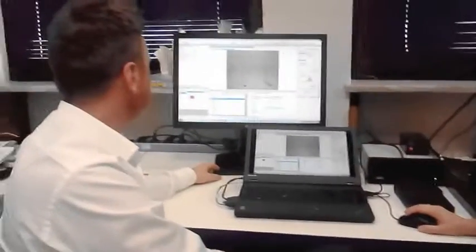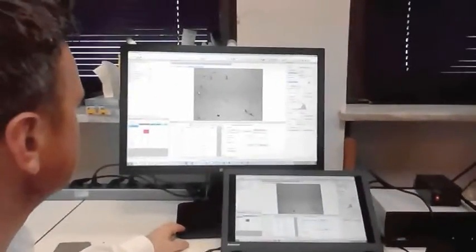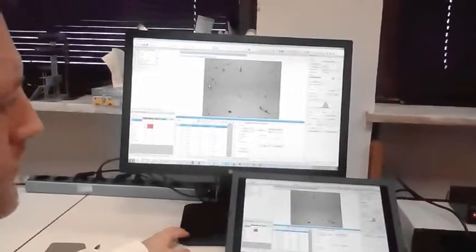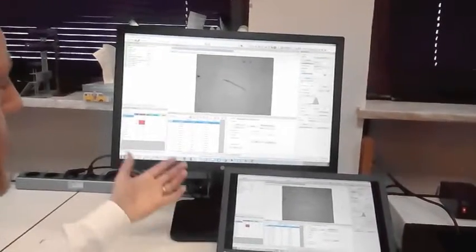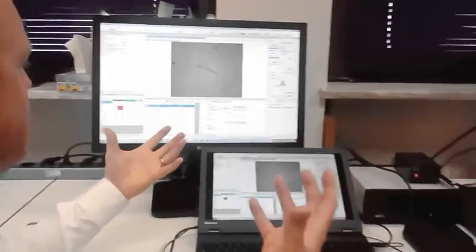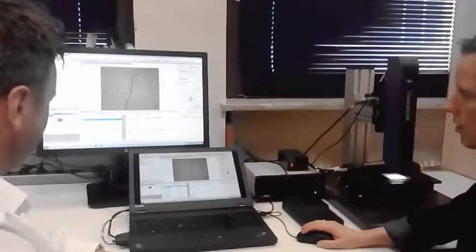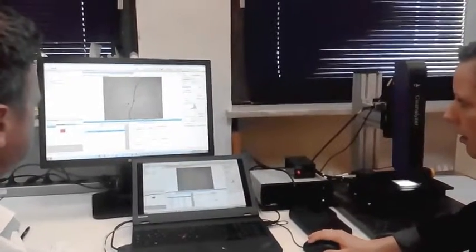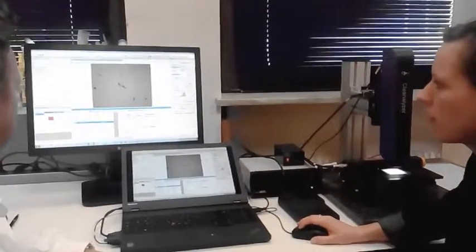Okay, so when we would like to have a look at a certain particle, for example the biggest one, we can do this by activating it in the table and then clicking go to, and you can see that the stage is moving. Every single particle has its own reference point, obviously, so it's very simple for the system to go to each one individually, and the stage will move and activate. You just click and it will drive to the position. Yeah. Okay.